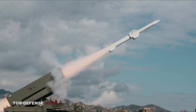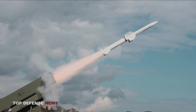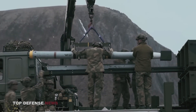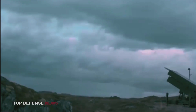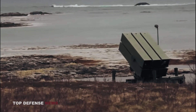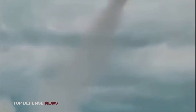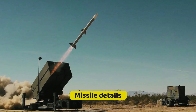The launcher can fire six AIM-120 AMRAAM missiles in a matter of seconds at six different targets, providing multiple simultaneous engagements. Up to 12 launchers with 72 missiles can be installed, and all missiles will be ready to fire almost instantly. In the firing position, the platform with the launcher is lowered to the ground and four hydraulic jacks stabilize it during firing. In a configuration of 12 launchers with 72 loaded missiles, all missiles can be fired at individual targets in less than 15 seconds.